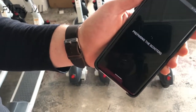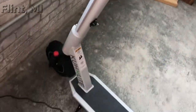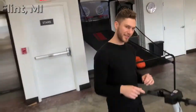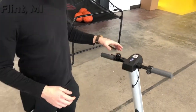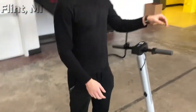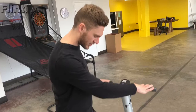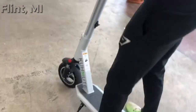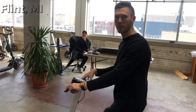Let's unlock one and try a scooter. So this one is for Flint. A quick rundown on the safety features: we've got a bell, brakes, lights, and fenders. Here's the throttle — right now it won't go because it's stationary. But if you put up the kickstand and once you get rolling, press down on the throttle and the motor will engage.